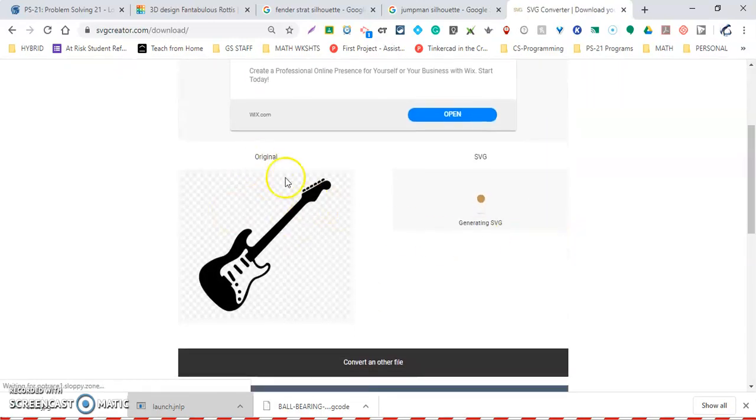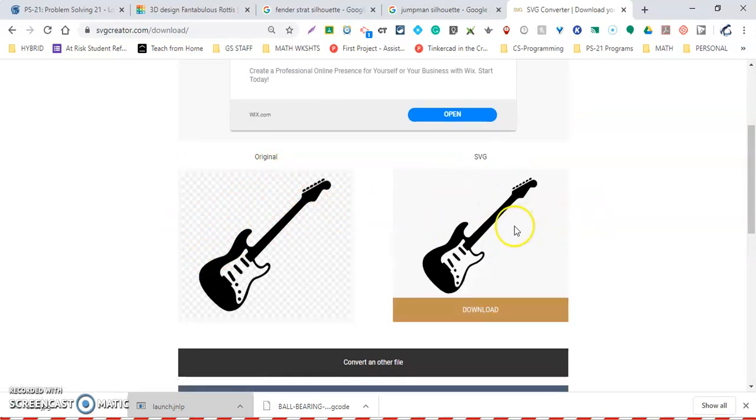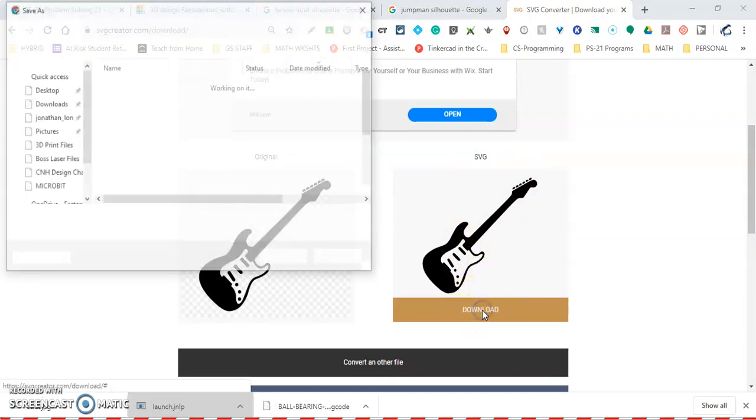And what you'll see is the original, and I call this the spinning heart. If your spinning heart keeps spinning, you may have to refresh the page. So you'll look at this and be like, well, it doesn't look much different. And it really isn't. It's just converting it to a different type of file. So it converted it. Now I need to download this image and actually save it.